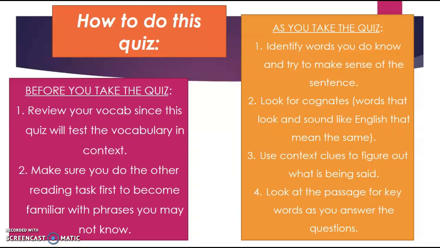Once you've got that down, as you take the quiz, I have some tips over in this orange box. Be sure to identify words you know to try to make sense of the sentence. So once you see, oh yeah, I know the word jugador means player, then you can kind of make sense of the rest of the sentence.